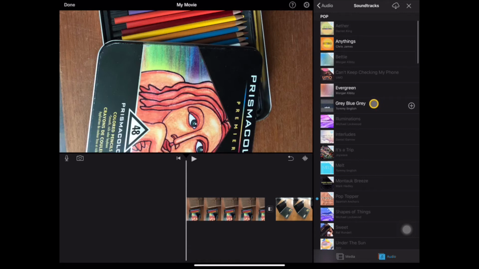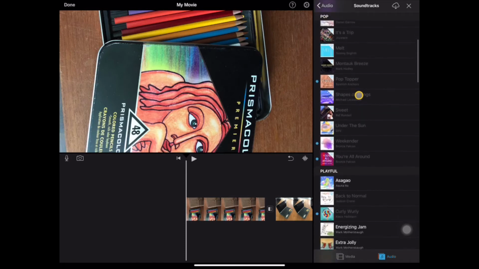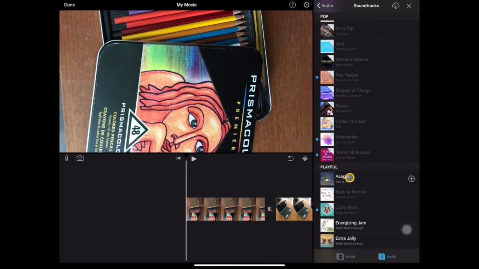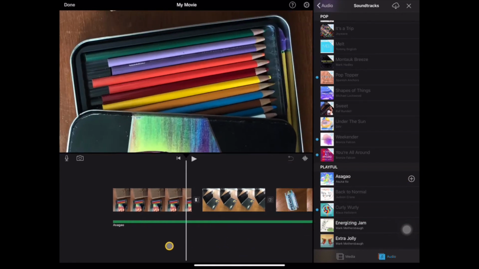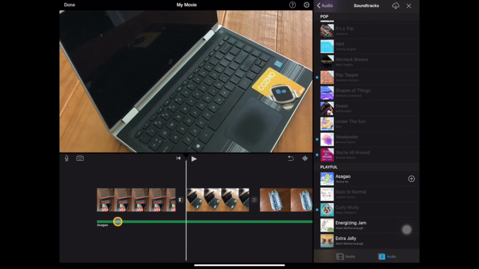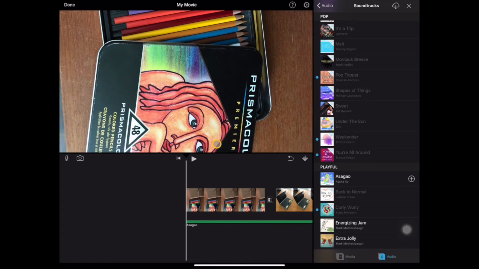That's a little slow for me, so I'm gonna go and try a different one. Let's try this one. Oh, I kind of like that one. It's upbeat. Notice how it has a plus, and I'm going to press plus, and it'll automatically add it in the audio line underneath the pictures. So this is media. This line has for pictures or video, and this line is the audio line where it has music, or if I were to have my voiceovers, it would show here. So now let's play our movie now that we have the audio in there.